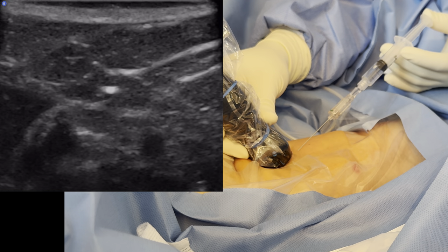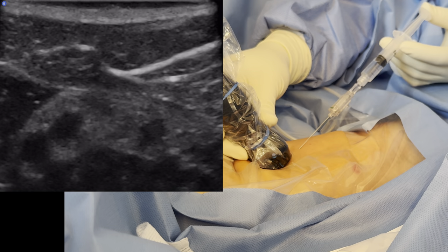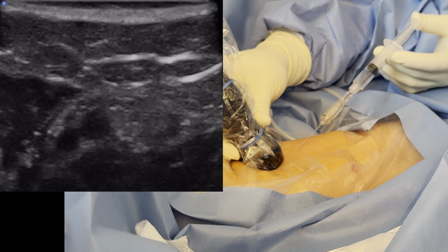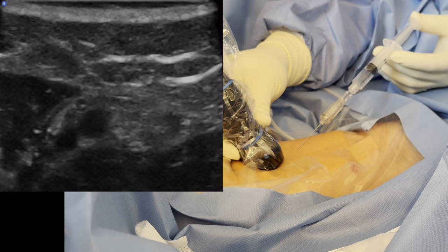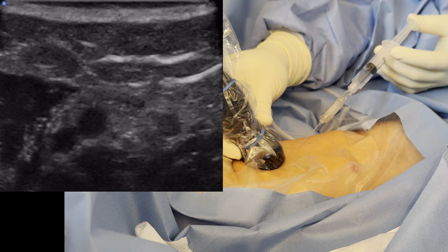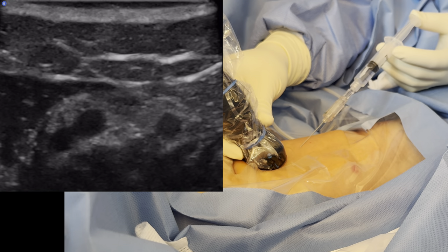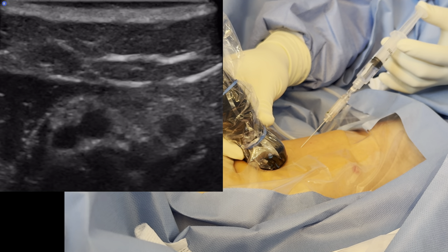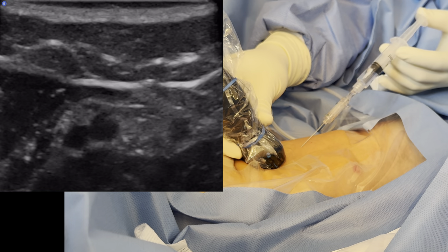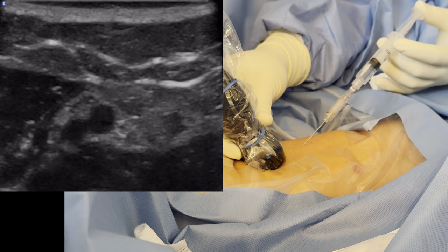I'm going to keep the needle still, then slide the probe until the tip disappears, go about a millimeter or two past the tip, and then bring the needle back into field of view of my probe. Do you guys see this needle tip right here? I'm going to inject a little bit of lidocaine. Do you feel burning in your arm? No — that's good. I want to make sure she doesn't feel that dilator. I've had patients in extreme pain when the dilator went in — not at the skin, but felt deep in the arm. So I like to coat the vein with lidocaine.